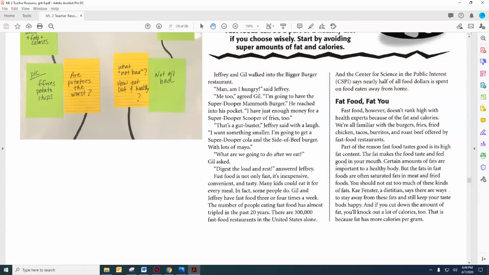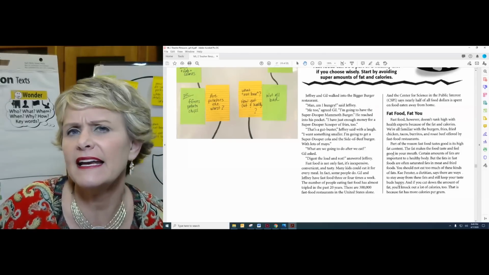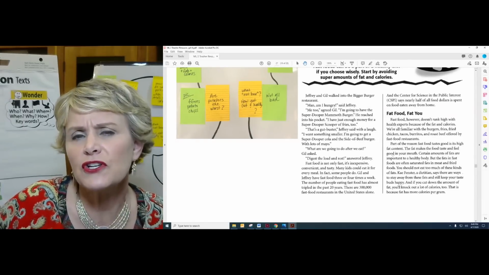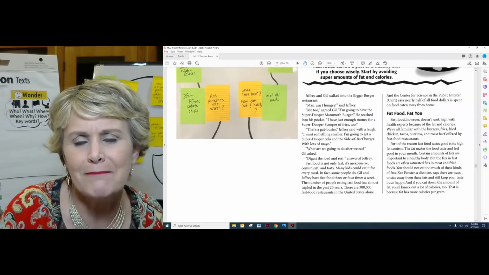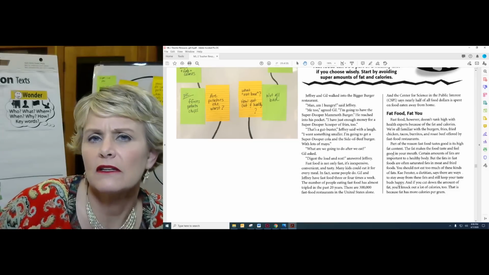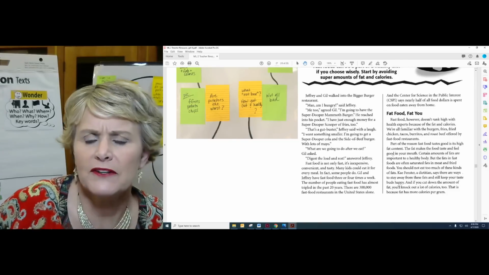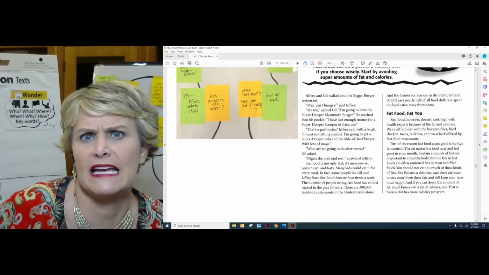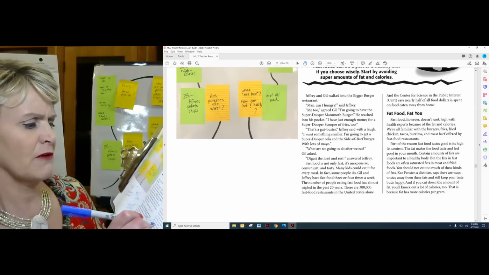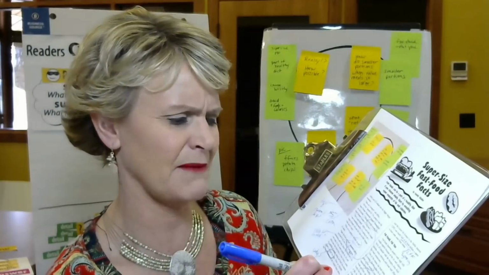Whoa, whoa, whoa. Let's not just keep taking that in. It feels good in your mouth. It didn't say tastes good. It says feels good. The fat makes it feel good. What question are you wondering? I'm wondering, how does it make it feel good? Like, what does non-fatty food feel like in my mouth? I'm going to write that down. So it makes it feel good in my mouth. How does it make it feel? What about non-fatty food? How does that feel in my mouth? I don't understand. Is it a texture thing? What are we talking about? I'm having new questions.